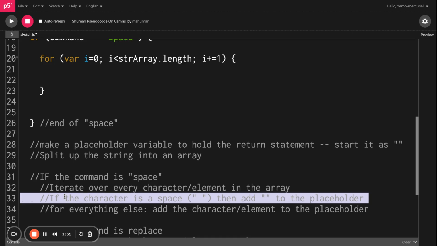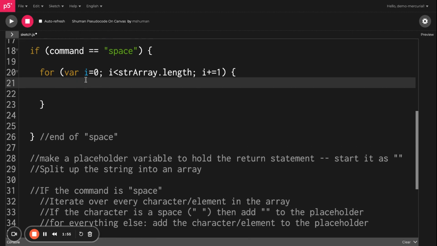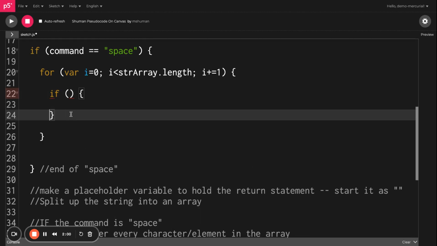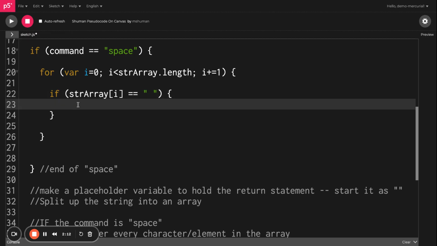If the character is a space, then add blank to the placeholder. So now inside of this, if the character, so the thing at location i in the string array, so string array bracket i, if it is space, then I want to take the sentence and add to it empty quotes.